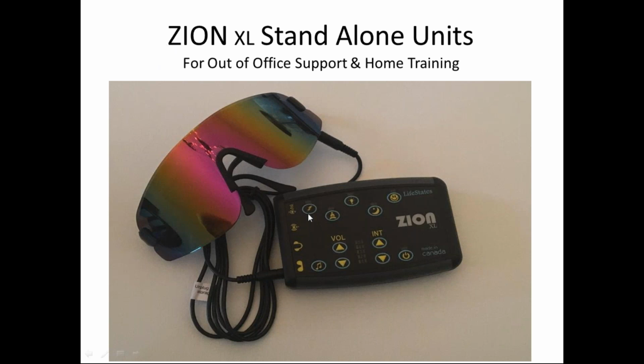But in our unit, we typically recommend that people just plug the glasses in and put the glasses on. You can use the headset to listen to music if you want, but you can use your earbuds to listen to music with your iPod. These units will do what they call binaural beats in the ears to kind of assist the photic frequency you're doing with the glasses. But you know, we've done a lot of research on this.